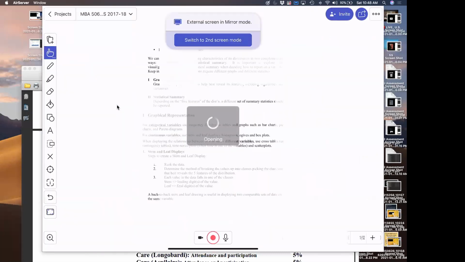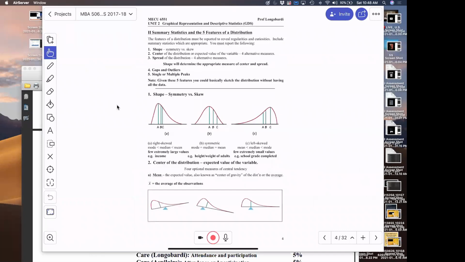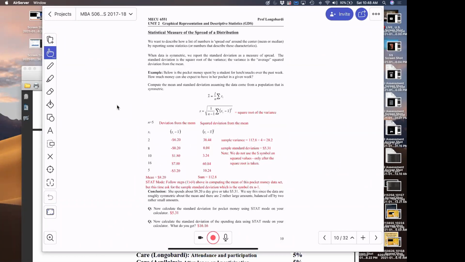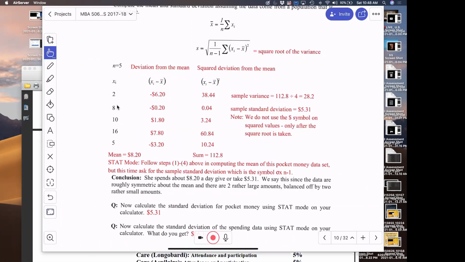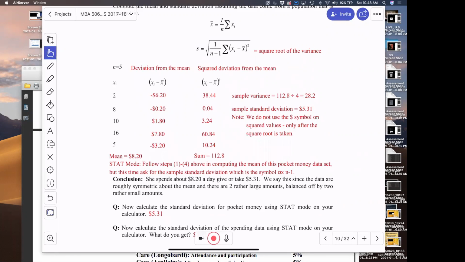So in these notes for the previous unit, I have provided you some data. How many of you did this exercise? How many of you completed the exercise or watched the video? Okay, so you didn't.